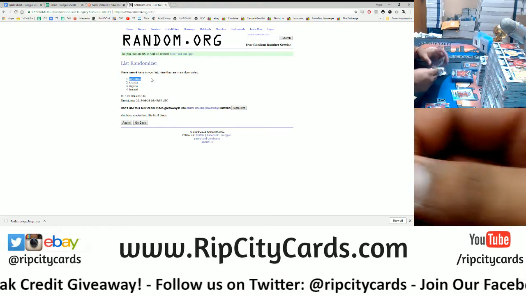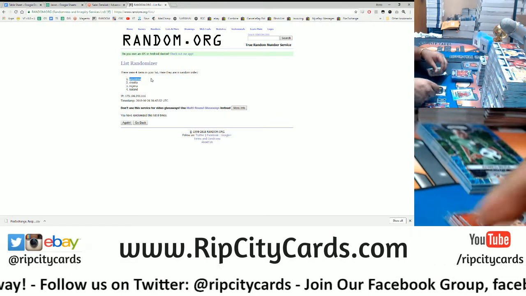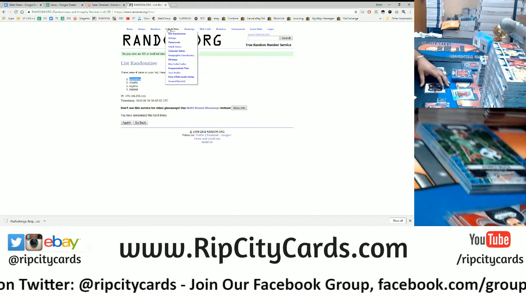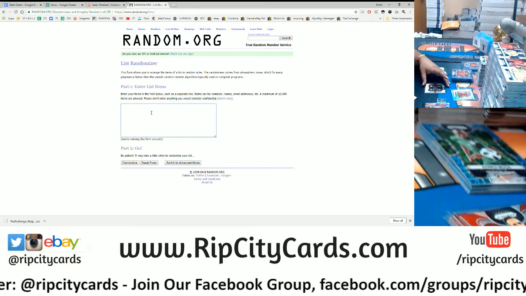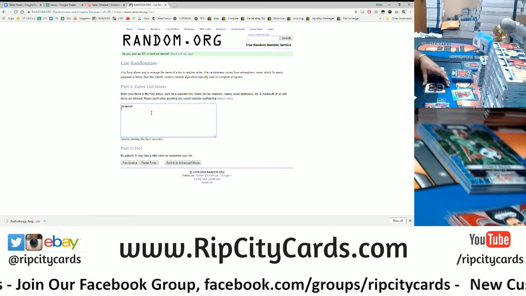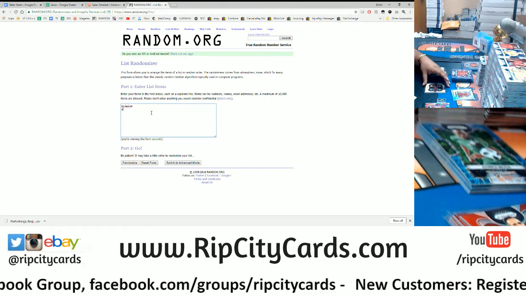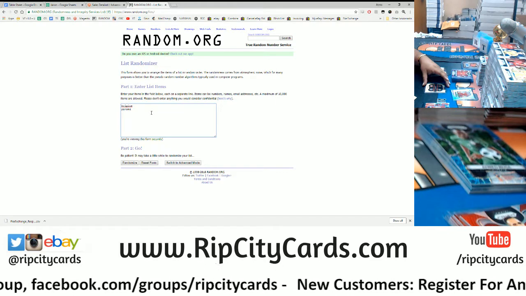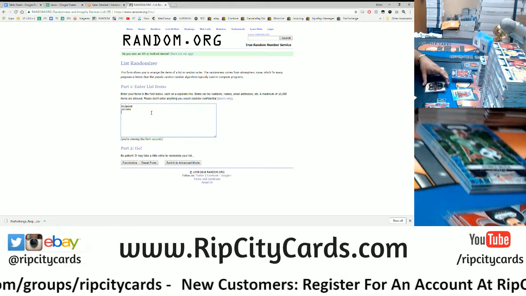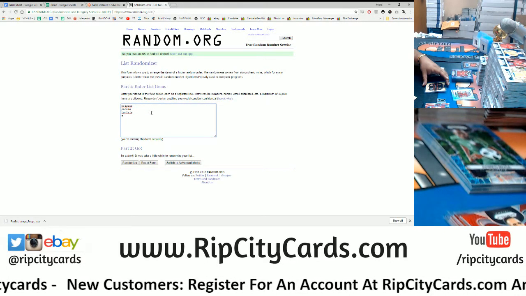Now for the Group G card, which you can see there in the corner: Belgium, Panama, Tunisia, England. That's a gold vinyl numbered 2 out of 5. That's going to be a tough one to lose, but somebody's got to win. So we have Belgium. Panama. All right, Narutor, thanks for hanging out, my man. Appreciate you. Tunisia and England.